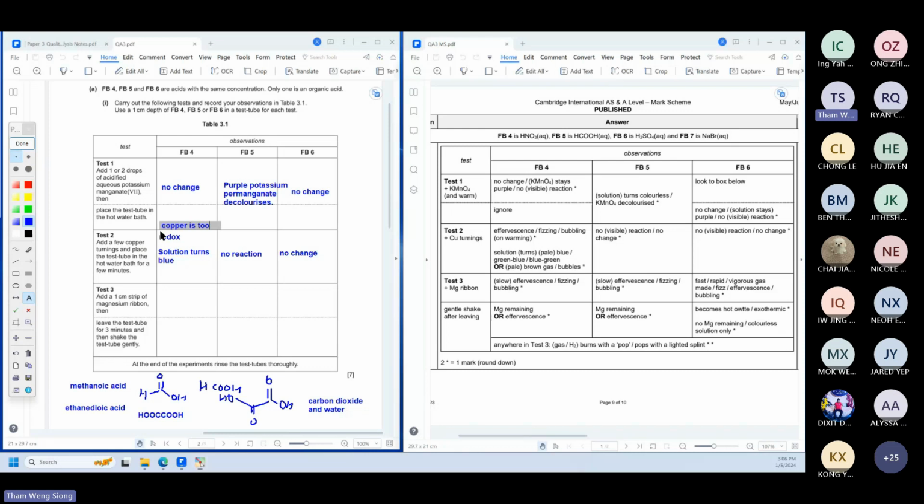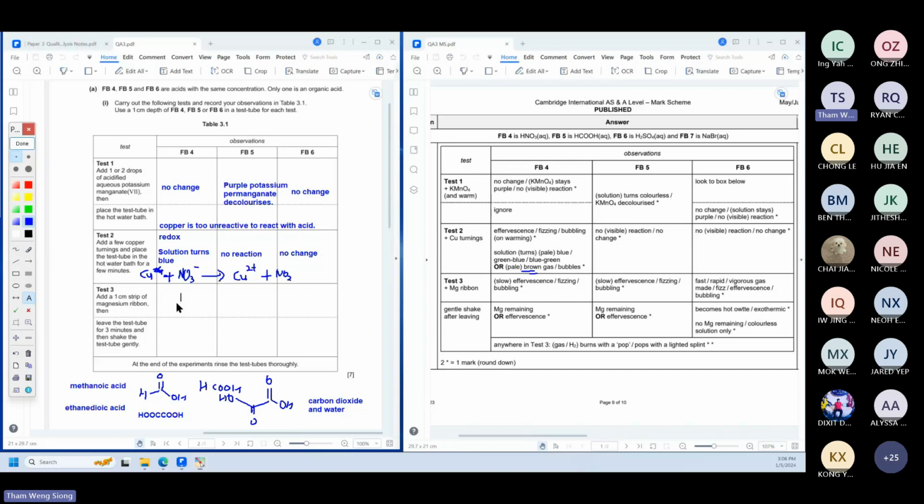Copper is too unreactive to react with acid. Therefore, this is a redox where copper is reacting with the nitrate, NO3 minus. The copper will get oxidized to become copper 2 plus. The nitrate will then become NO2. So that's why they say there is a possibility of brown gas forming. So that's how you're supposed to know.